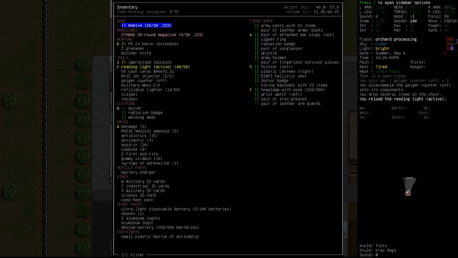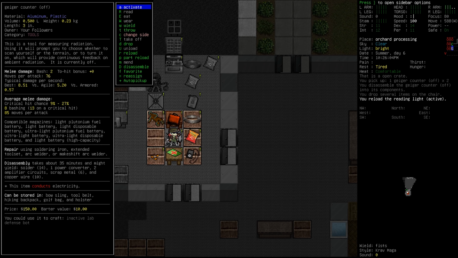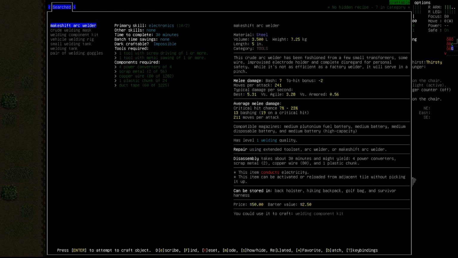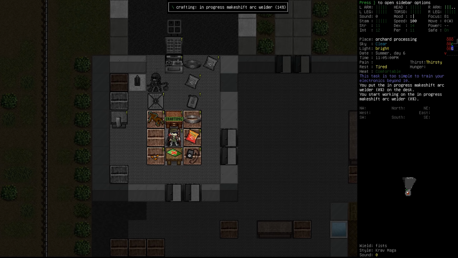Brilliant. Okay, so going over to the other Geiger counter that we have, we're going to disassemble you, and that should be everything we need to make this makeshift welder. Oh boy, the steps we go through. Alright, there we go. 30 minutes for us to do this.